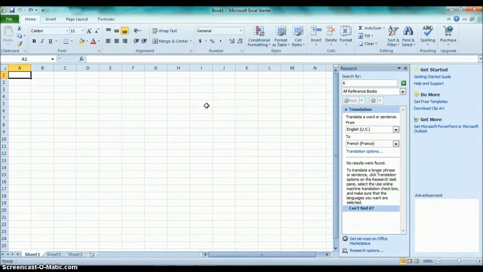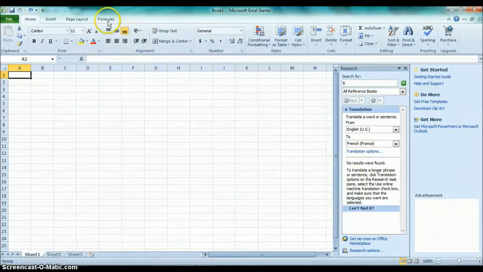Another useful thing that Excel has is its calculator. Calculator is a very nice trait of Excel. It's what it's mainly used for. Instead of just typing into your calculator to do data, some people I see bringing their calculators out and using them. Instead, just use the calculator in Excel.